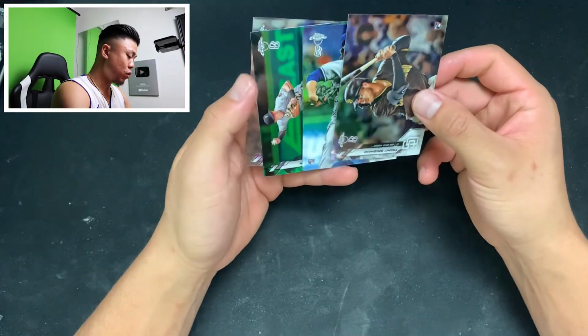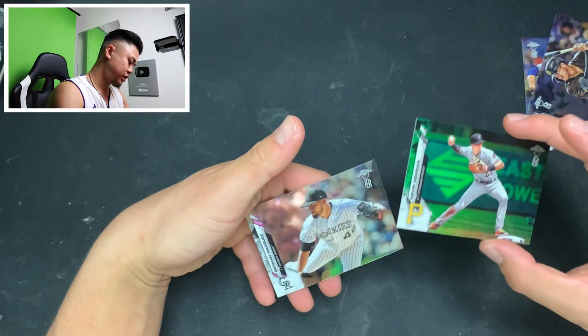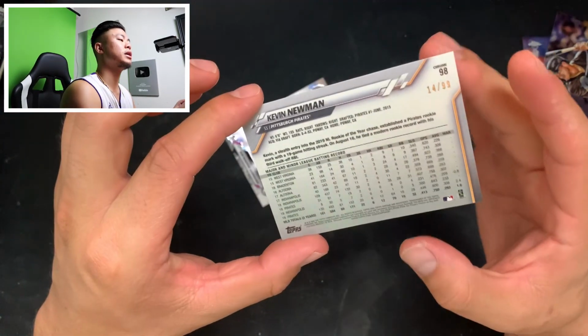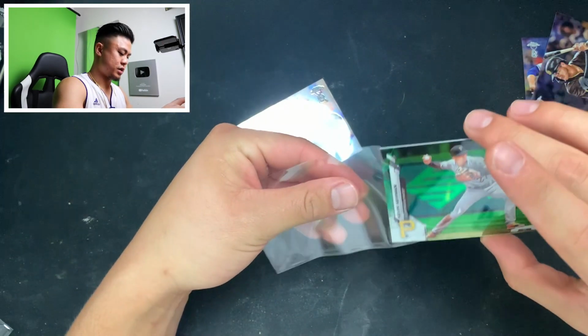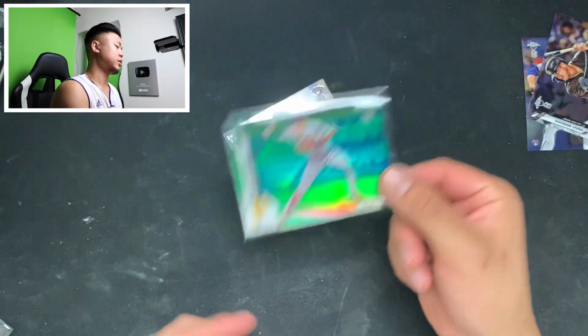Trent. Okay. Ooh. Kevin Newman. It's out of 99. Green parallel. I'll sleeve it just cause, but I don't know who this guy is at all, but cool card.